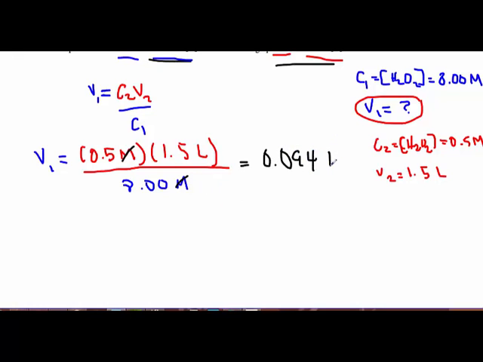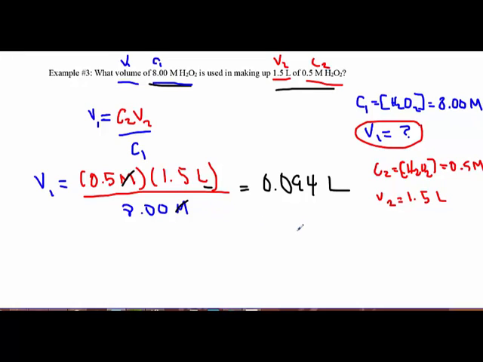Because we had our V2 volume in liters as well. Before I go ahead and finish this up, I should check all my sig figs and how many sig figs I'm allowed in this question. Coming back to my original data on the right hand side, I had 3 sig figs in my concentration C1. I had only 1 sig fig for my concentration C2, and for my V2 I had 2 sig figs. So I'm actually limited in my answer to 1 sig fig, because this is a multiplication and division question, and so my answer must be reported to have the least number of sig figs in my data. So I'm allowed to have 1 sig fig here.